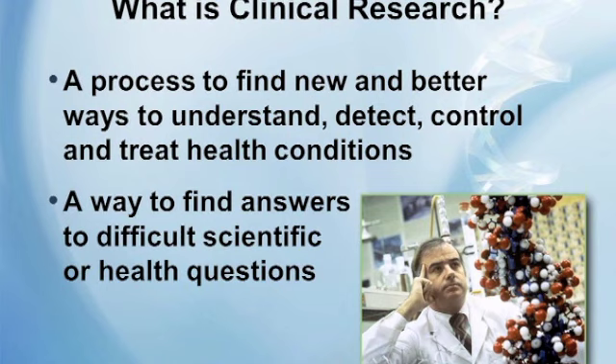In my day-to-day work I talk with people that contact Mayo Clinic from all around the world wanting to know about the latest cancer research. The nice thing with Mayo Clinic research is that we have partnerships in place not only throughout the United States but also globally, so our research you may be able to access anywhere around the world.